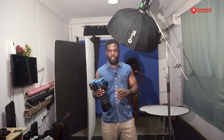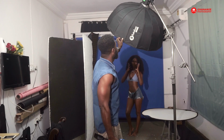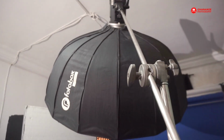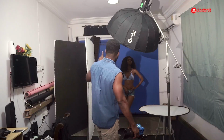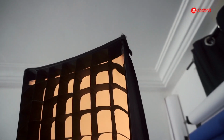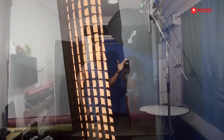I'll take you through my 2-light portrait session using a VFlat. In this setup, we'll use our key light, which is the Photobox 105 cm beauty dish with a Godox 8600BM in it on a C-stand. And then our strip box is fitted with the Godox SK300 Mark II. Both of these lights have the grid on the modifiers.